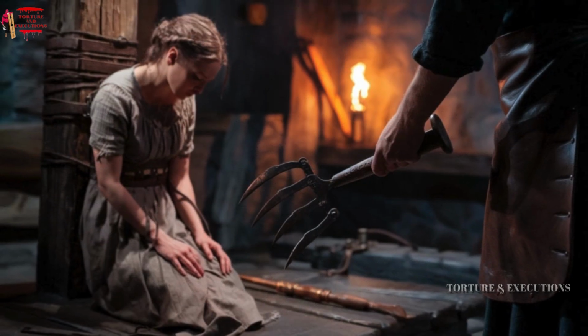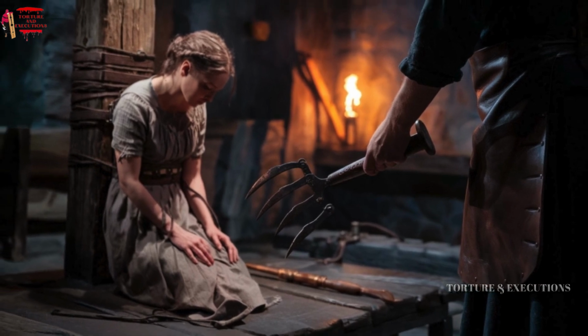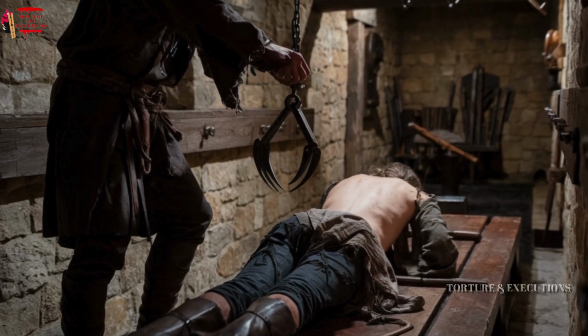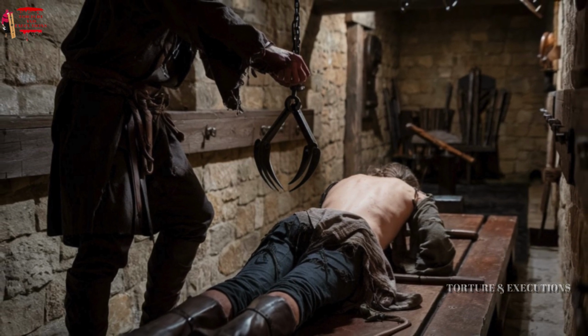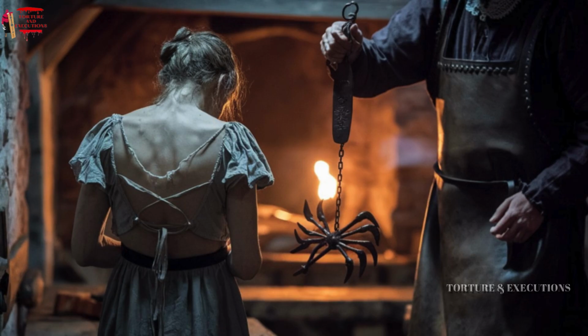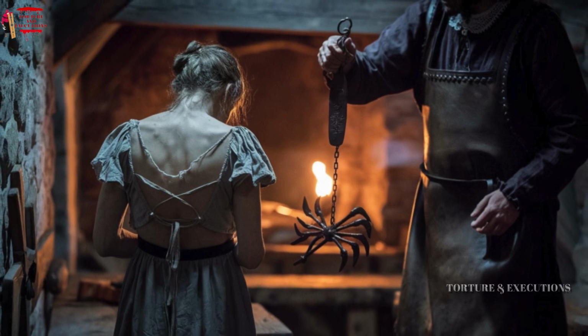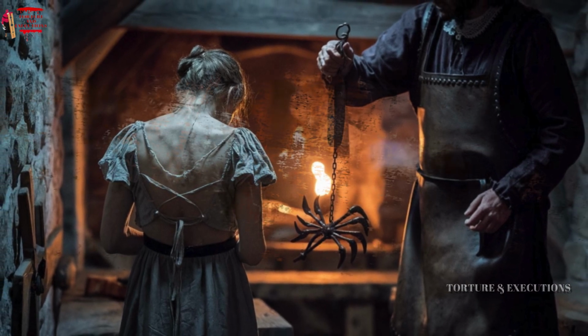Before the torture began, victims were often shown the Spanish Tickler to instill fear. The mere sight of the sharp claws could cause panic and dread, making the device as much a psychological weapon as a physical one. The wounds inflicted by the Spanish Tickler were frequently left untreated, allowing infection to set in. In many cases, the infections were fatal, turning the torture into a slow, agonizing death.